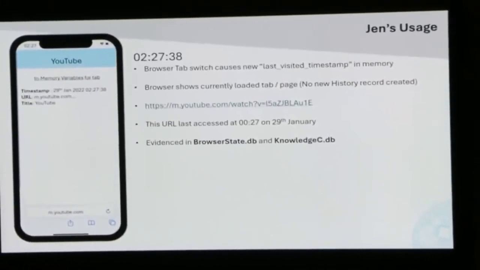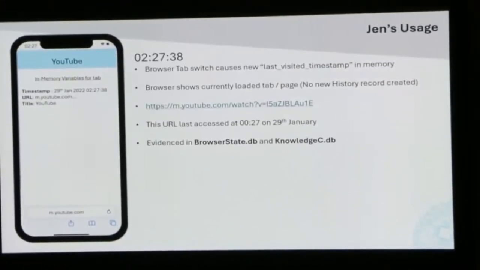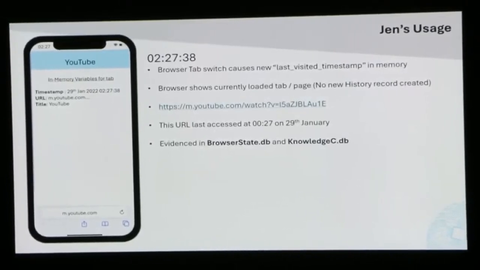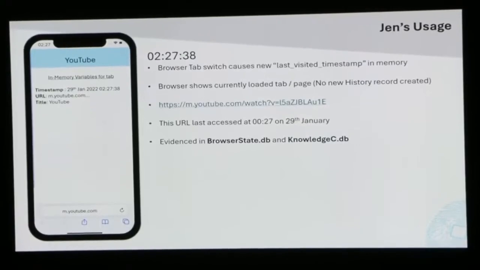This tab gets closed and gets written to the database as well, and we see it's written with the timestamp 227.36 when the tab was brought into focus. And then we go back to the YouTube video tab. So at this point, the timestamp that had been written there gets overwritten again with 227.38, and it shows the YouTube video is the active page that's on the screen.